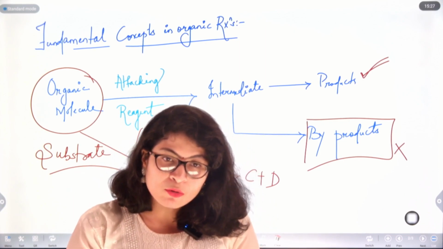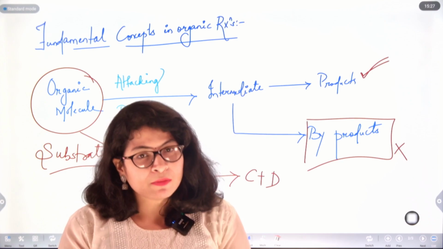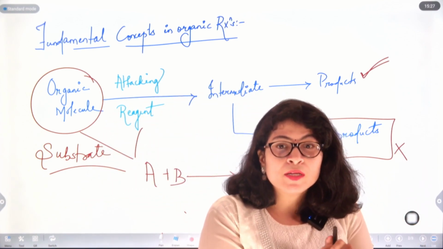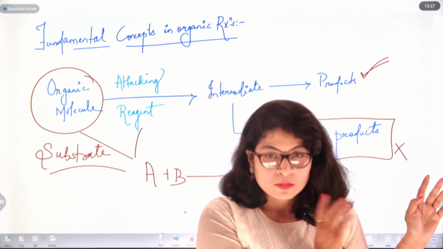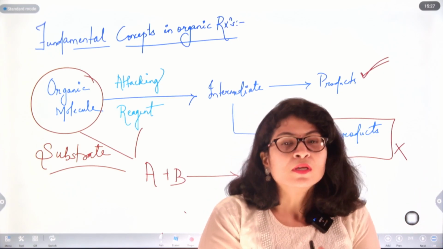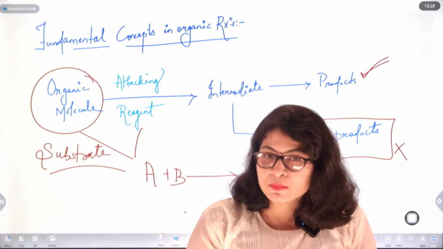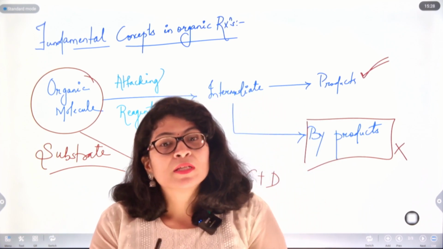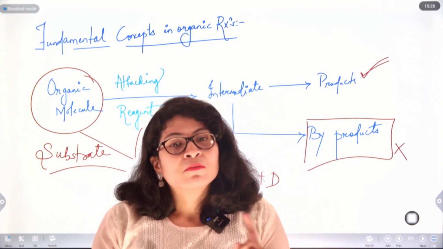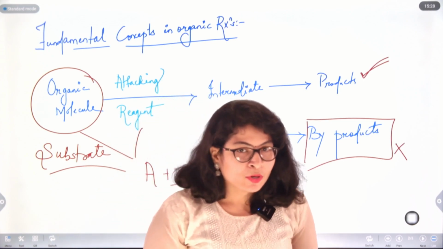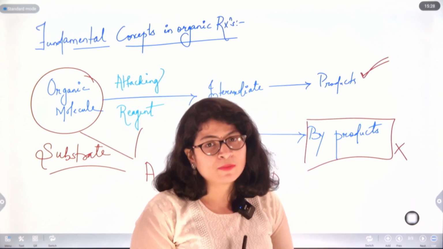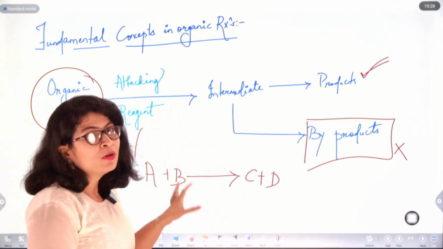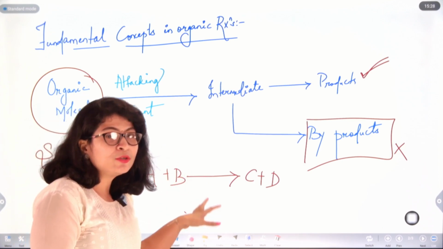There will be breaking of bonds, and some kind of reaction between them. They will go to a state called the intermediate. The intermediate is the transition state of the substrate and reagent. In the intermediate state, they will not be stable; they have to go to a stable state. So from the intermediate state, there will be further rearrangement and they will give me the products as well as the byproducts, but the byproducts are not what I am focusing on. I'll be dealing with my products. This is how a general organic reaction looks.